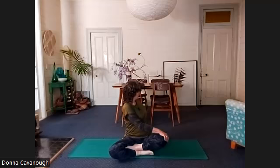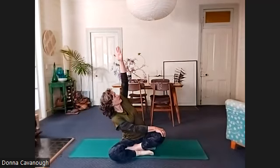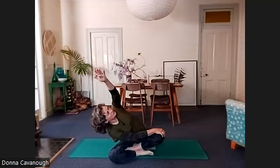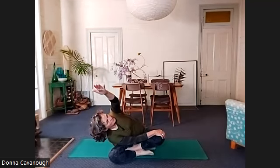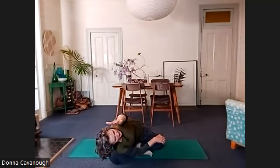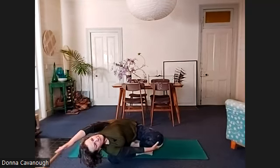Good. Now holding that twist, we'll bring the left arm by the left ear. And we're going to reach the torso to the right. Good. So we keep the torso twisting, but also start to explore the forward and side movement. Curious compassion. We've got a lot of movement here. Head the right shoulder in front of the right knee.